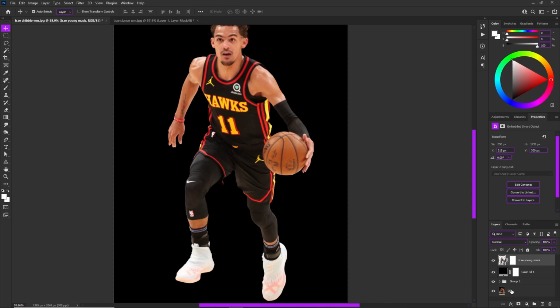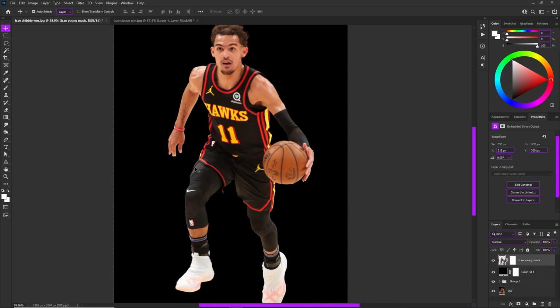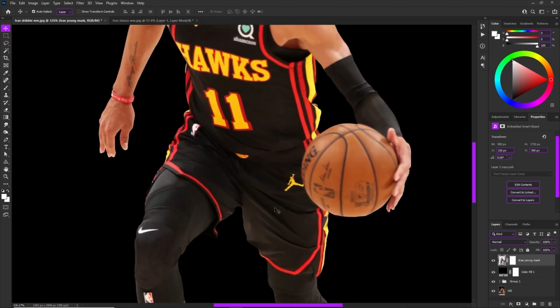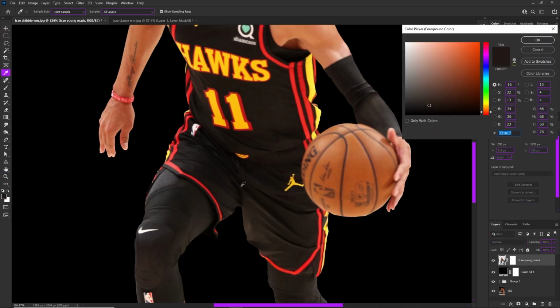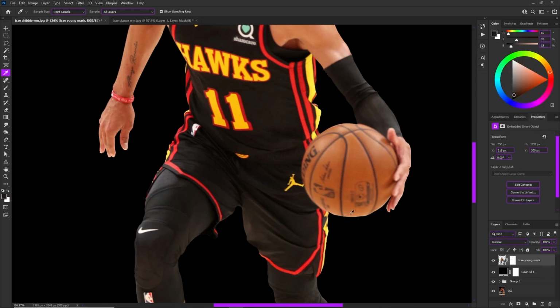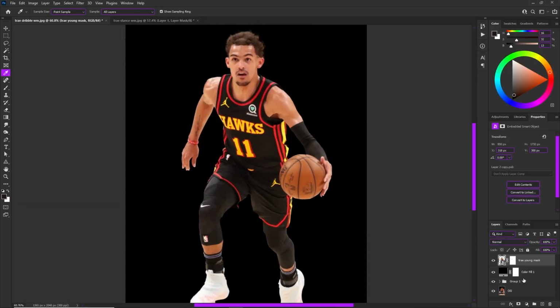tones. But the first thing I like to do when I'm doing player treatment is I like to desaturate. If it's a black or white jersey, I like to desaturate it because black is a combination of all colors combined into one. So you're gonna get different tones. Like if I were to color pick this, then I have probably somewhere around red. That's like an orange. If I go somewhere else, there's going to be some reds in here. It's more towards orange, but I like to desaturate my blacks or white tones.